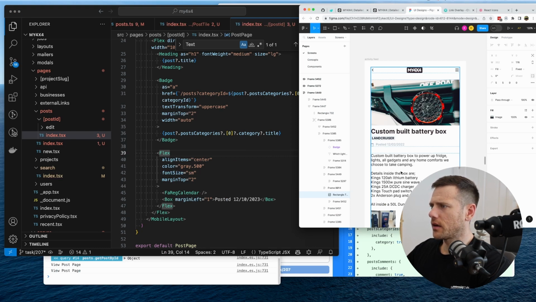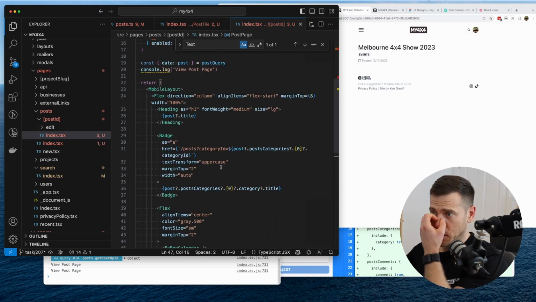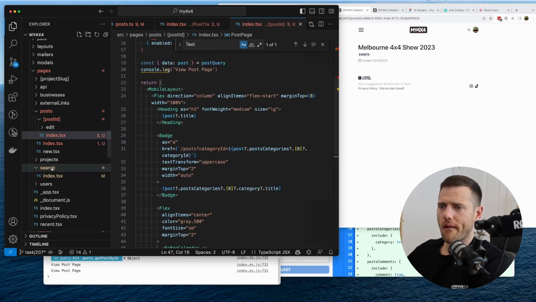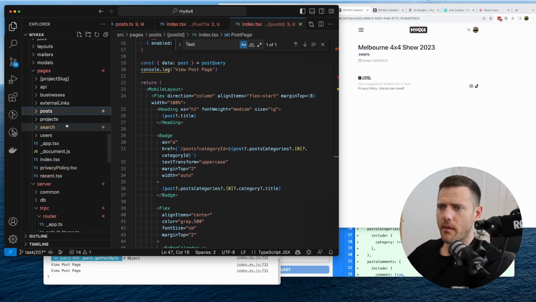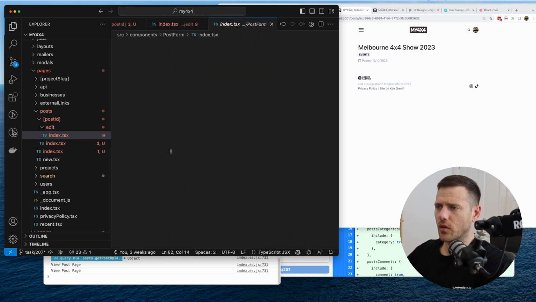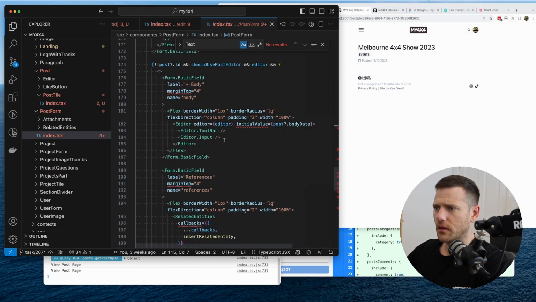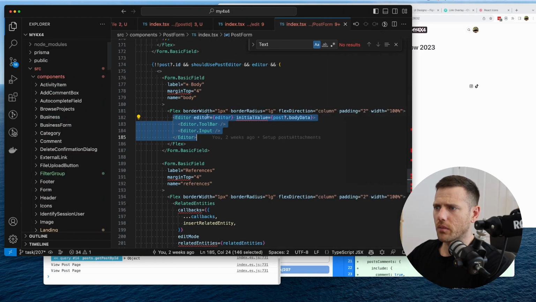Now what we need to do is render our post out. Okay, so to do this, it's a little bit different. We need to grab, let's go to our post editor, which runs the post form. And then it's going to have the editor here. I wonder if we could create a component for this.